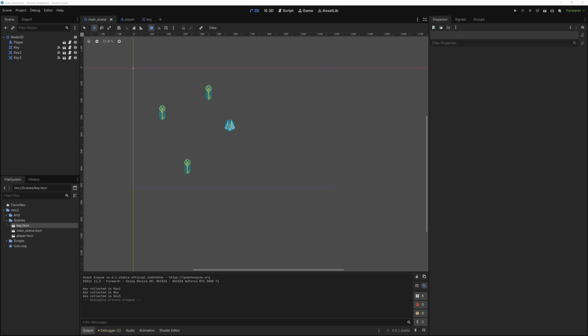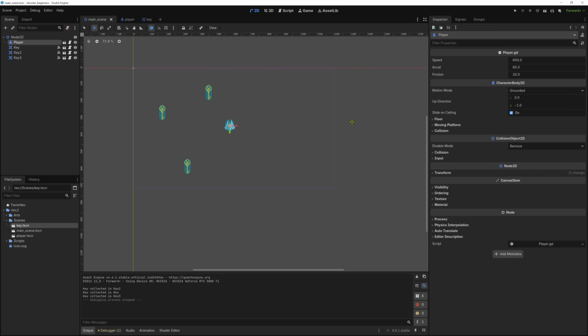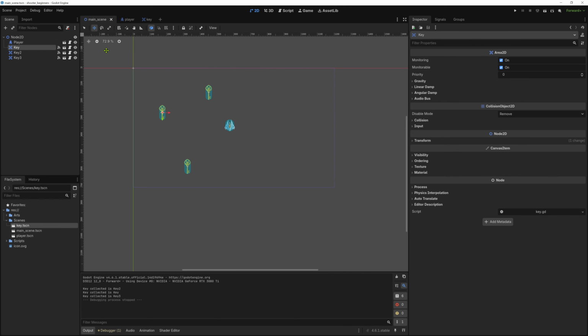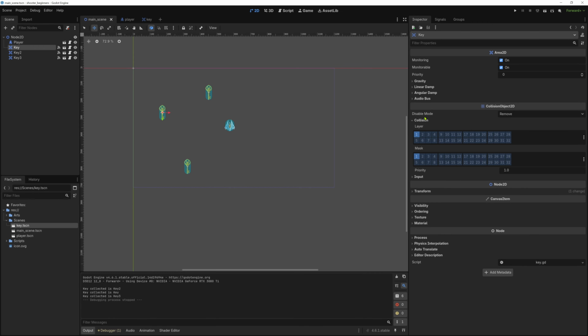One thing as a pro tip, something that you should know as a game designer: right now every object can enter in contact with this area. So if we look at our area, under CollisionObject2D we have a collision tab. There are two parameters, layer and mask.